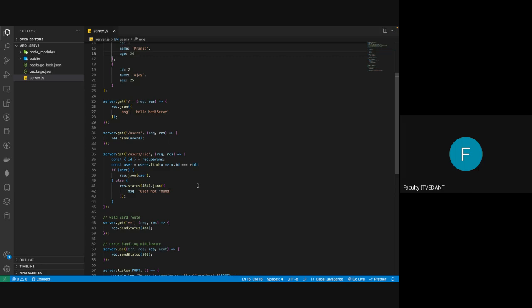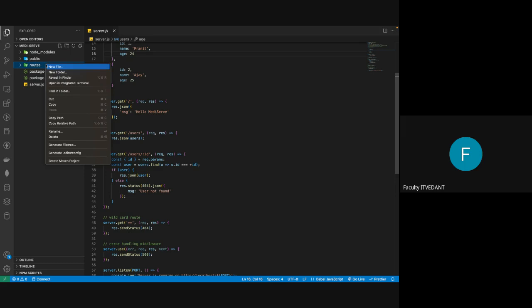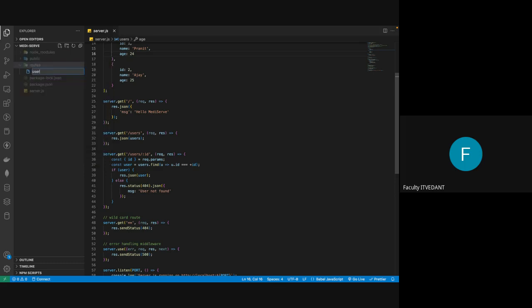For this, we can create a separate routes folder, where we can add routes for each and every resource. Let's say we want to add the resource for users, so I'll create users.routes.js.